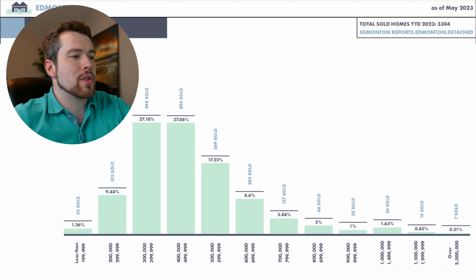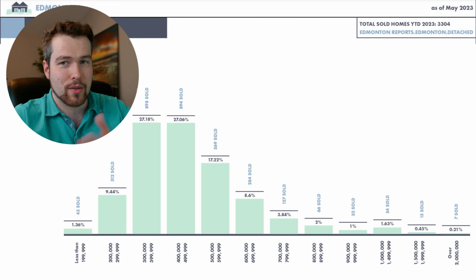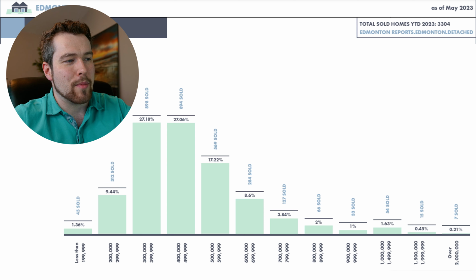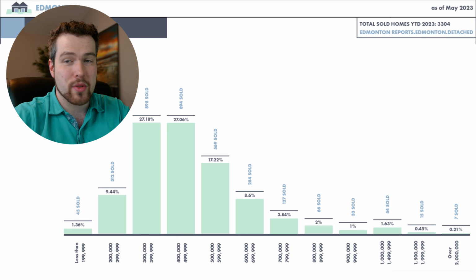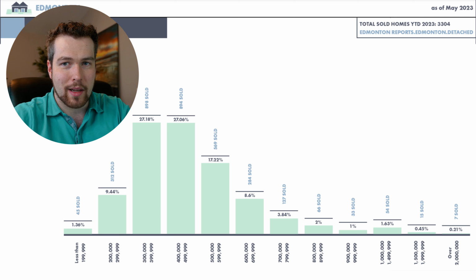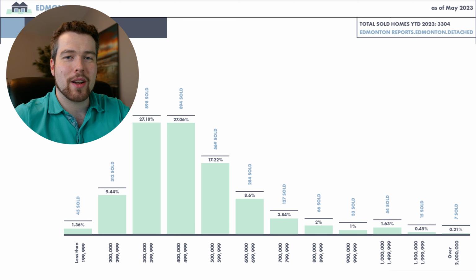Now, the market distribution, as you can see, under 200,000 is 1.36% of the market, so almost non-existent for single family homes. And between 2 and 300,000 is 9.44% of the market. Not a lot to choose from in there. I've got a few clients in that price point, and I can tell you again, it's very competitive. The houses that do tend to sit usually need lots of work, but if there's something that comes up and it's attractively priced and it doesn't need a boatload of work, those ones often go like the first week. They'll get an offer and it'll go. So don't wait around. Make sure you get out there if you see a property that you like and go and look at it right away.